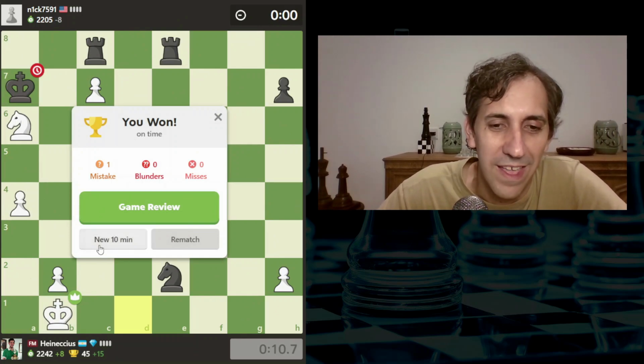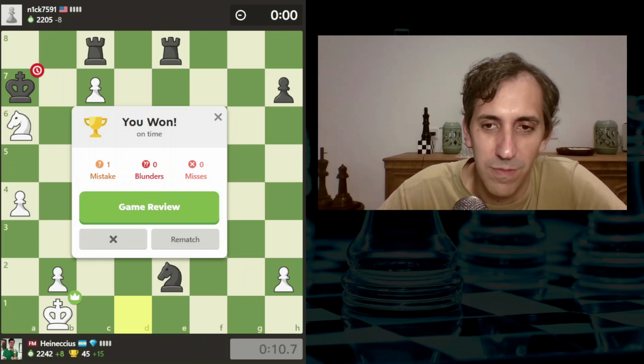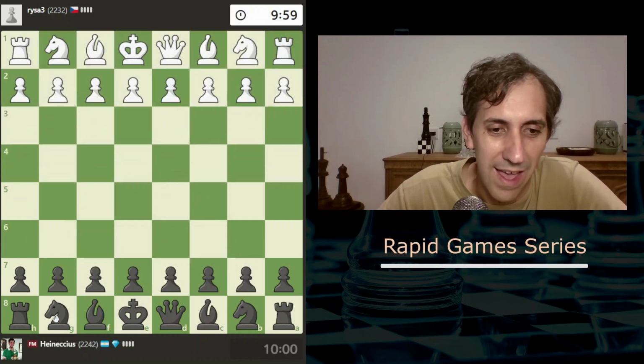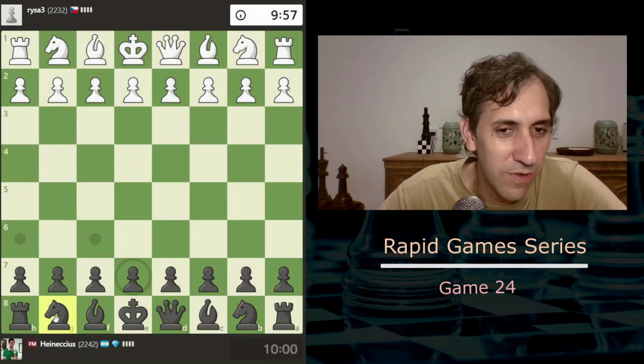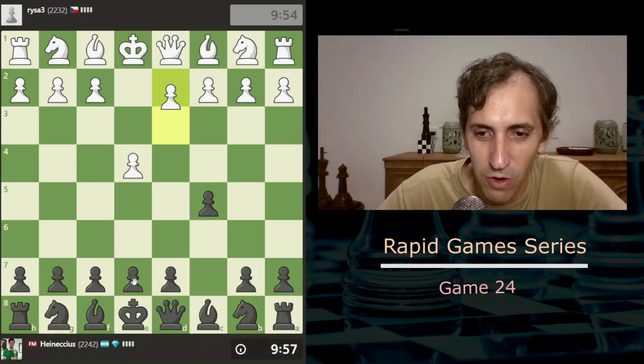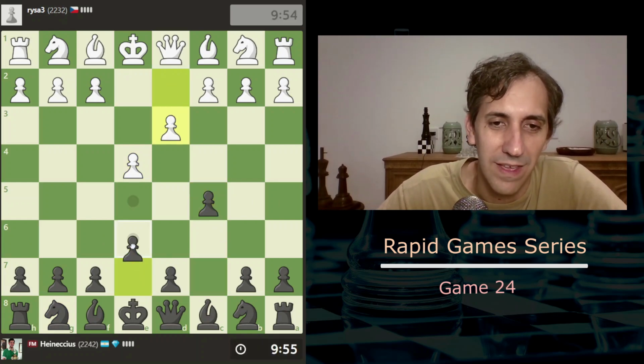at that point. Okay, one more, so we advance a little bit more, hopefully, if we win this game, and we'll take it from there to try to get to 2300. Last game of the session. What do we play this time? Okay, I will go back to my Sicilian.